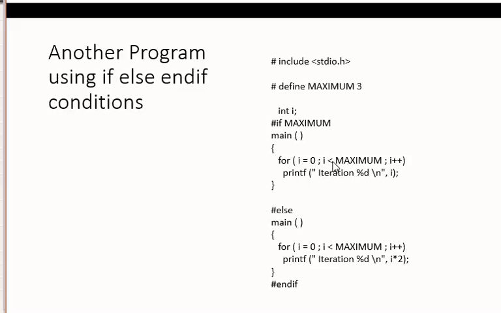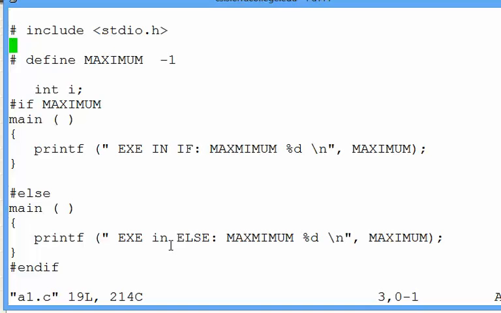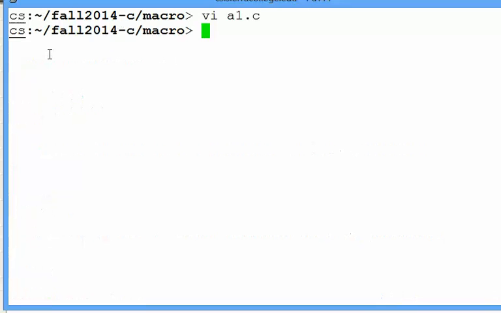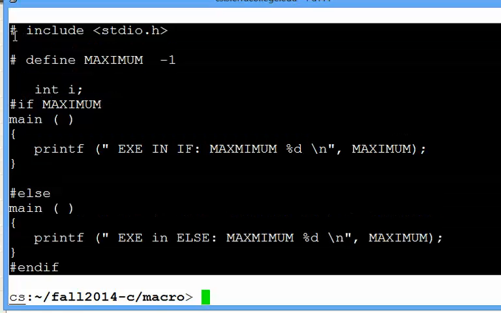So you would know how different parts of the code get executed. For instance, here I've written a simple program. Let me copy this for you in a separate slide, and you would know what I'm talking about.